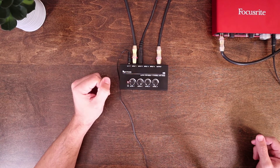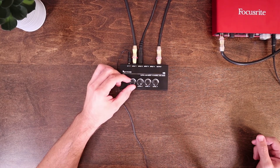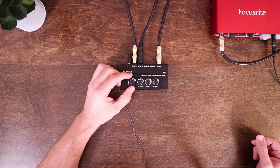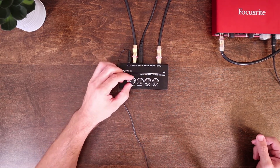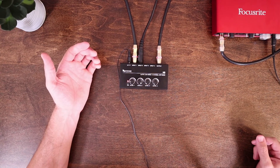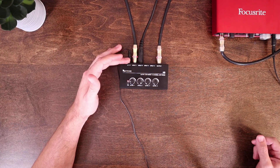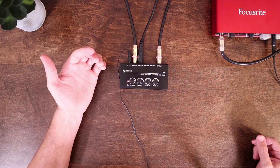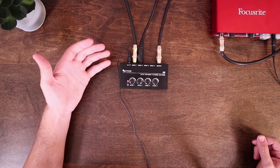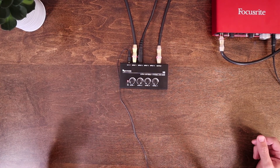One thing I noticed as I was using this is that as you get higher up, the pots do get pretty noisy. So if you're using this during a live performance, those noisy pots might be a bit of a problem for you. The only other negative I have about this thing is that it doesn't have any XLR inputs — I do wish it had the option of quarter-inch or XLR inputs. But besides that, I do think this thing is really pretty cool for a little $22 mixer. It's not something I would just go out and randomly buy, but if you have a specific reason to use it, I do think it's a pretty cool pickup.